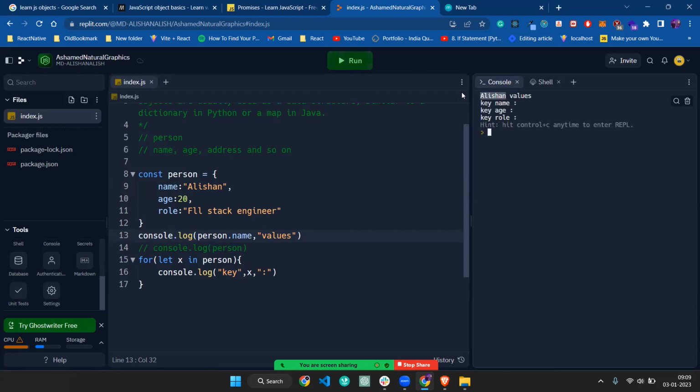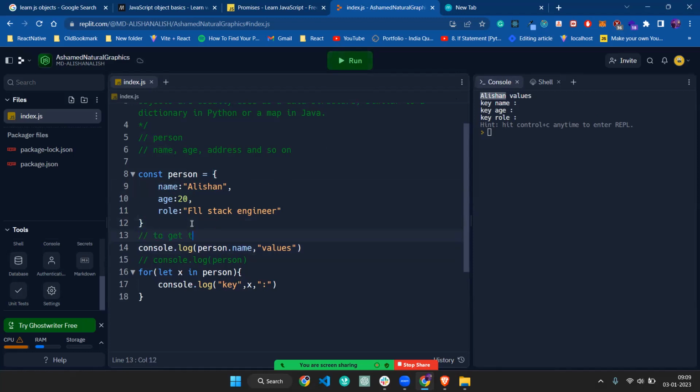So Alishan is the value. To get the values in an object, we write object name dot key name. In my case, the object name is person and the key name is name. The key name can also be age or role if you want to access age or role. That's all.